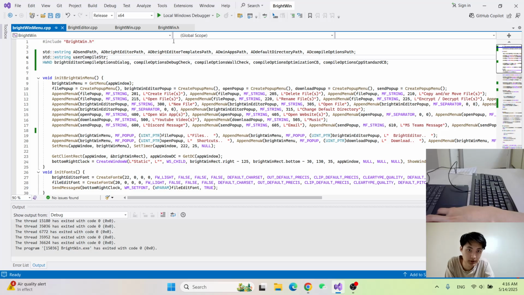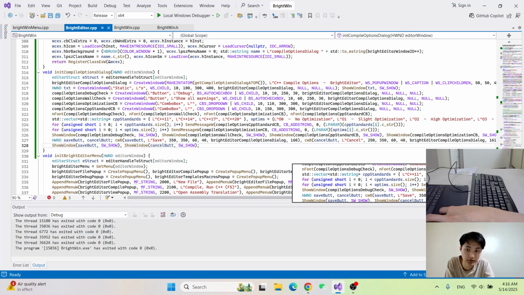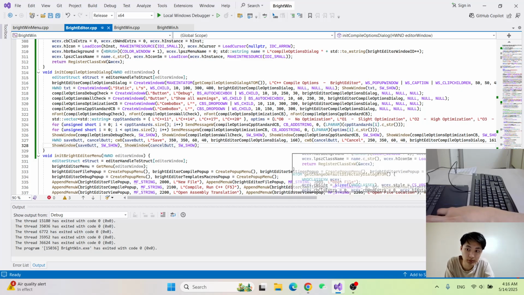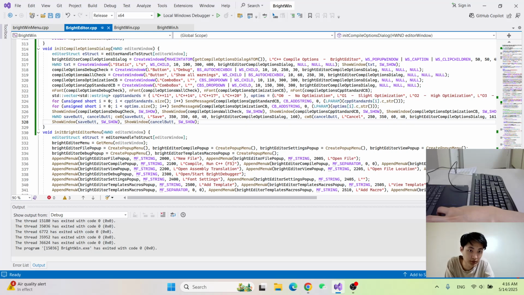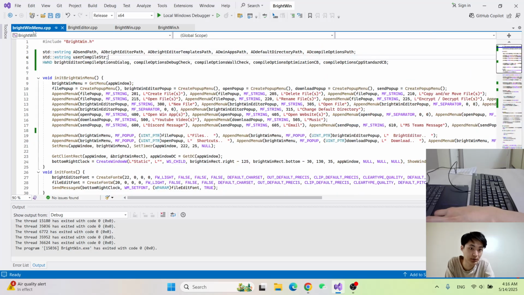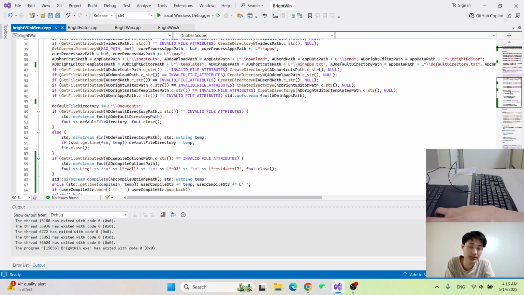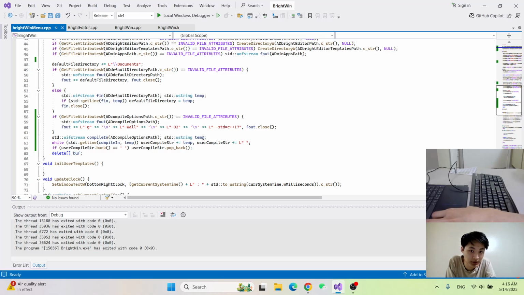I'm pretty sure it gets read into the user compile string. Okay, wait, no. So the compile string, it needs to start with G++. So let's actually do that. Yeah, it needs to start with G++.